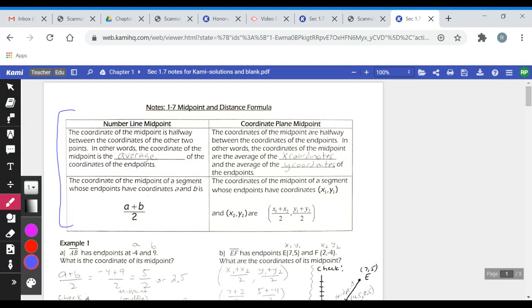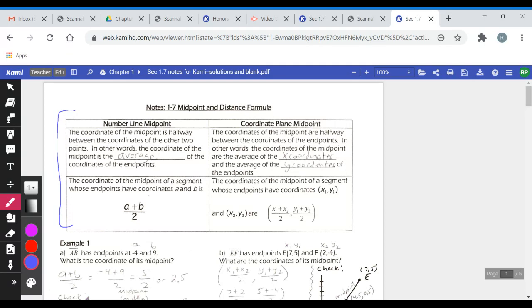And again, you've taken the average of things many times. You add up the terms and you divide by however many there are. So in this case, you're adding up 2 things and dividing by 2. And we'll see an example of that in a moment. So if you have 2 points on a number line, you're just finding the exact middle spot between those 2 points.